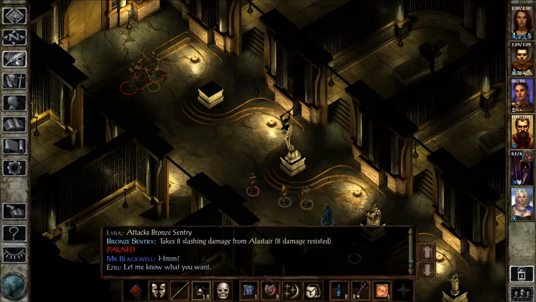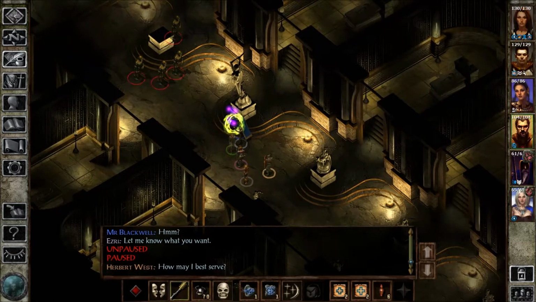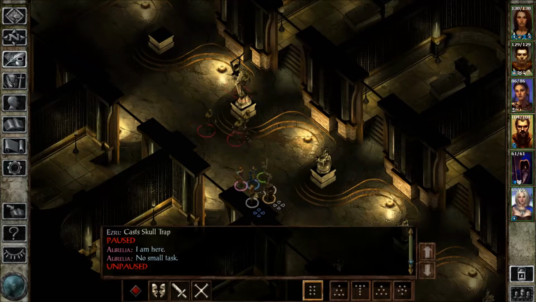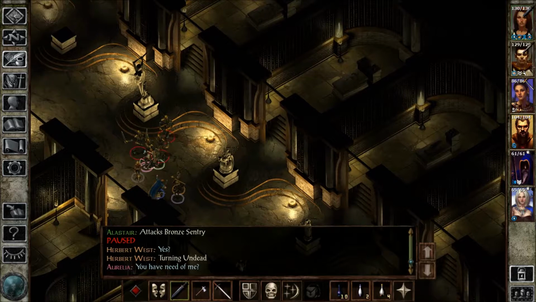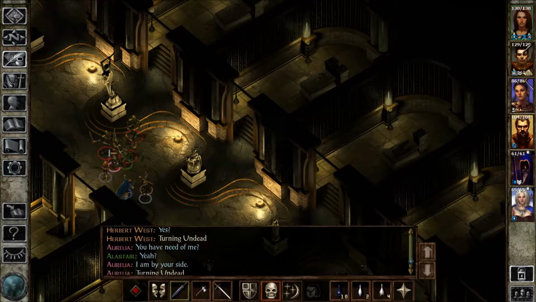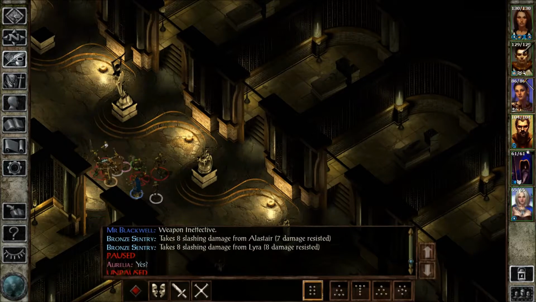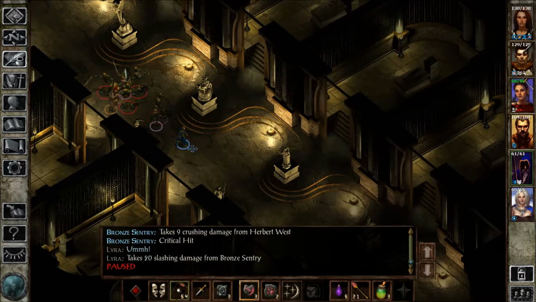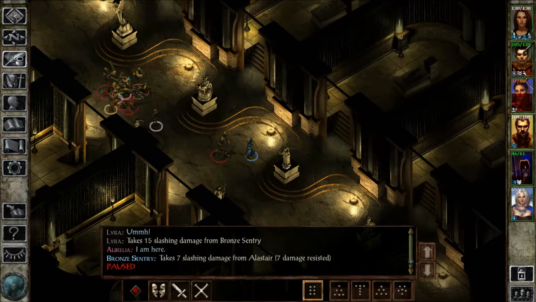Blackwell, Fireball. Let me know what you want. Esri, Skull Trap. I await no small task. Oh dear, and they all survived that. Yes. So, return undead. Yeah. Okay, well apparently no one can turn undead worth a shit. I see. Okay, they're really messing us up.